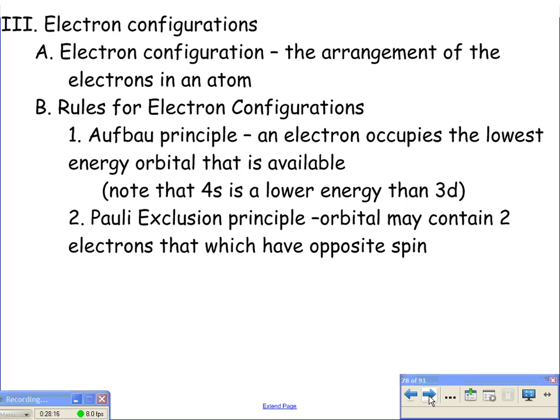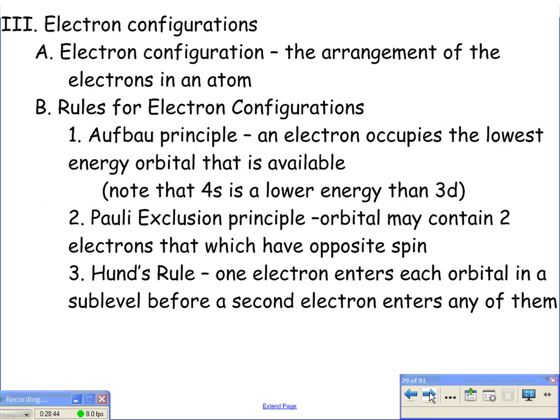We know that an orbital can hold 2 electrons. Well, Benjamin Franklin, way back in the day, told us that opposites attract and like charges repel. So how are we putting 2 negative particles so close together and they're spinning around? Well, it's because something about them is opposite, and it's their spin. One of them spinning north and one of them spinning south, so then they can occupy a space that's closer together.